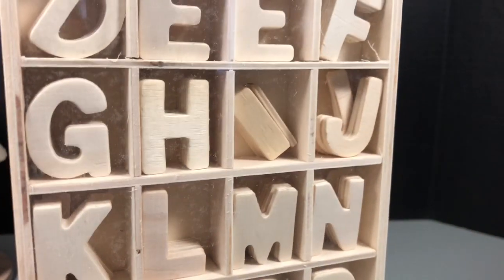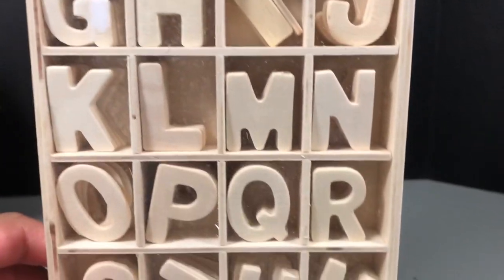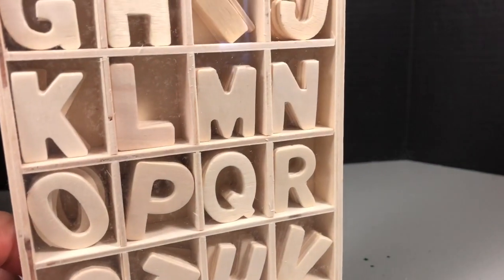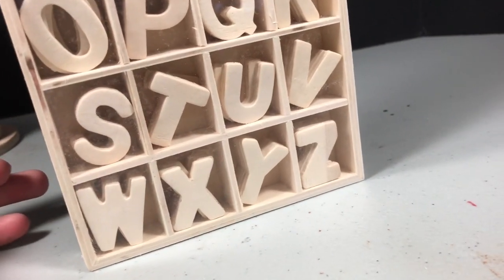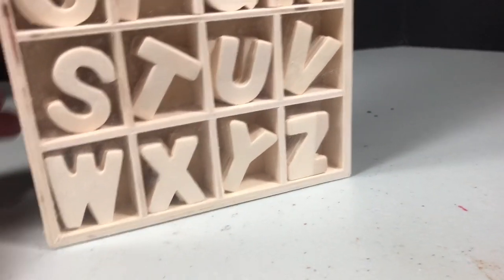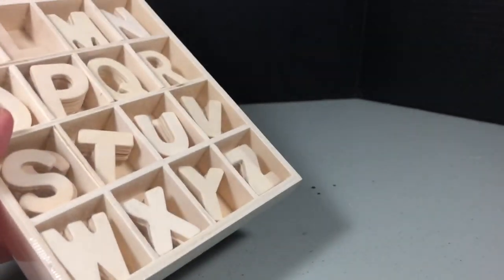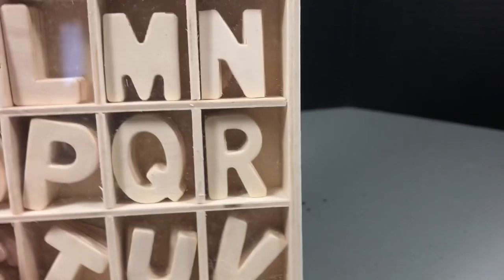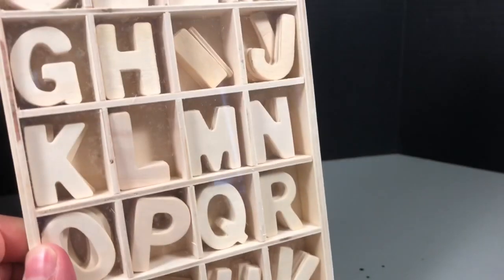So these letters obviously have different fonts than the one that I showed you with the pegboards, and it's bigger also. So definitely this one could be used for names and stuff like that, but also for bigger signage for the building or the rooftop, for example. And each letter in the box comes in multiples of 5, so you have plenty of letters in here to use for different types of signage or names, whatever.